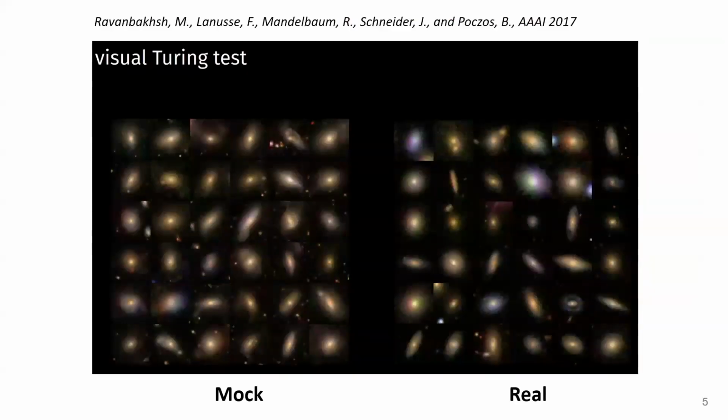I just want to mention that these generative AI methods have been used in science applications for a long time. In 2017, we used a variational autoencoder for generating galaxy images. Here you can see how the generated galaxy images looked at that time. On the left, those are simulated. On the right, sorry, the other way around. These are the real images, and those are the generative AI generated images. And we asked scientists at that time already, we had this visual Turing test, where scientists couldn't distinguish between generated galaxy images and real galaxy images.